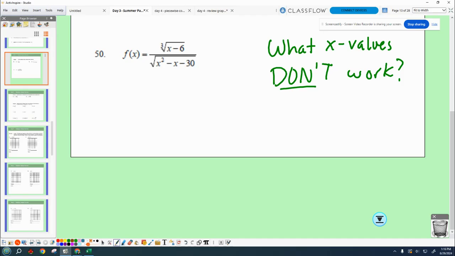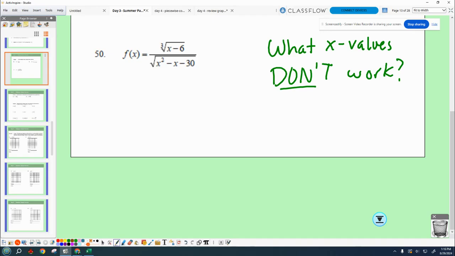Okay, in the numerator, am I allowed to do cube root of negatives? Yes, they're all okay. Am I allowed to do cube root of 0? Yes. So the numerator is just a red herring to make you waste your time. Doesn't matter what's up there, I'm allowed to do anything. Cube root of 8, 2. Cube root of negative 8, negative 2. Cube root of 0, 0. They're all good. That one's fine.